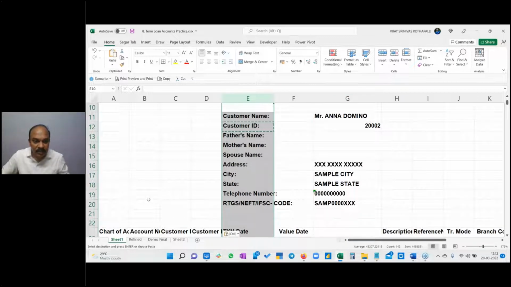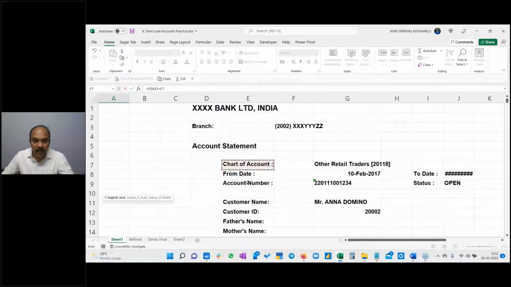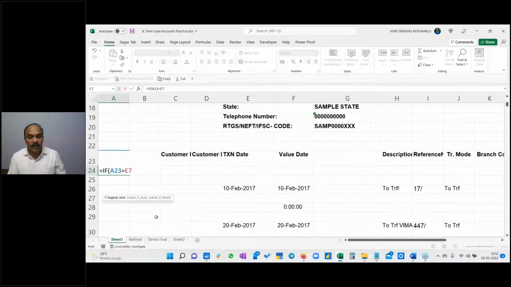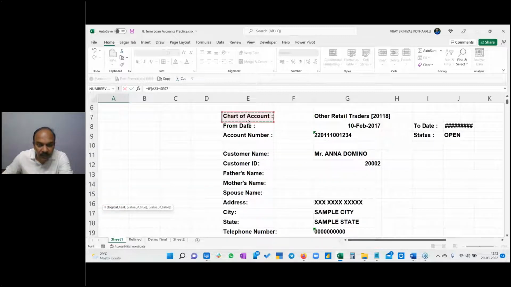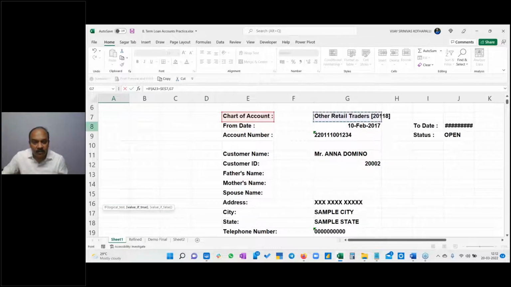Okay, so I'll use a function saying that if this particular heading is equal to the given heading, I might use a shortcut, because as you can see, just because I'm displaying this while I'm referring to it, the formula where I'm entering is somewhere else. If I have to go back to that active cell, there is a shortcut called Control Backspace. So once I use Control Backspace, I'll come back to the cell where I'm trying to enter the formula. Now I'll freeze this. The logic I'm using is, wherever in column E I come across the term chart of accounts, then please provide the data which is there in column G for the relevant row.